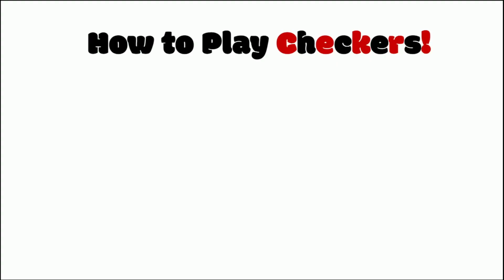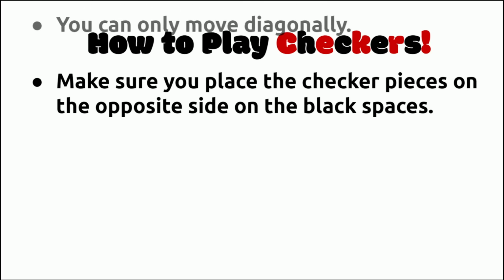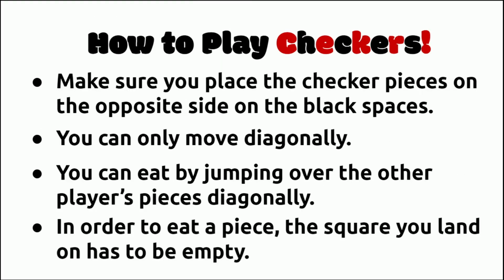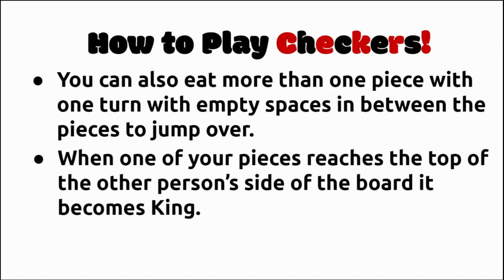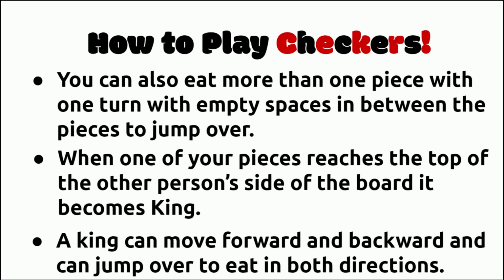I just want to summarize the steps on how to play checkers. Make sure you place the checker pieces on the opposite sides on the black spaces. You move diagonally. You can eat by jumping over the other person's pieces diagonally. In order to eat a piece, the square you land on has to be empty. You can also eat more than one piece with one turn with empty spaces in between the pieces to jump over. When one of your pieces reaches the top of the other person's side of the board, it becomes the king. A king can move forward and backward and jump over to eat in both directions.